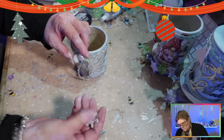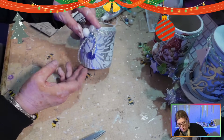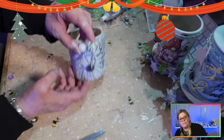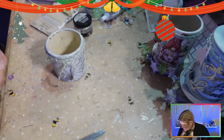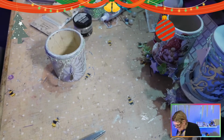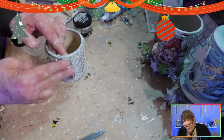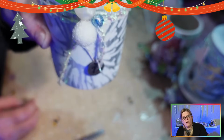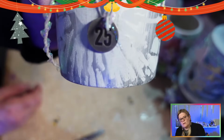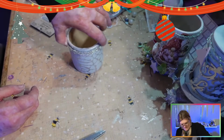No, it's a bit dirty though. Just broke it. That snowflake's no good. It's broken. But you know what? I quite actually like that on there. So I think we're going to go for that. One sec. Let me get some hot glue on it. There you go. I quite like that with the 25 down there. I think we're getting there.